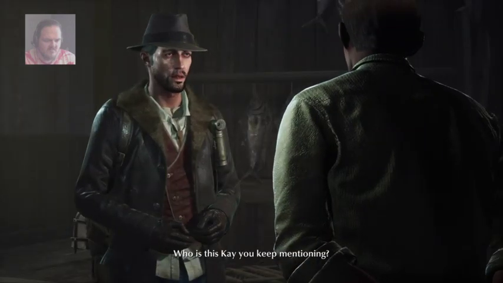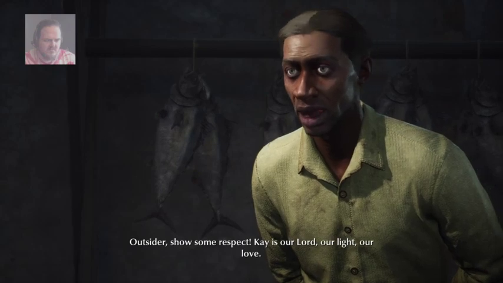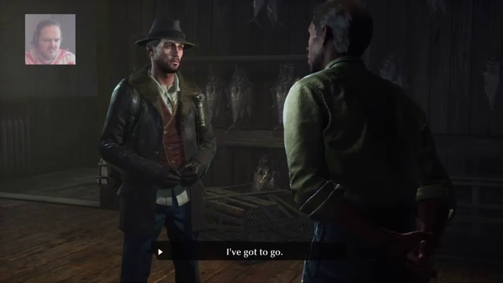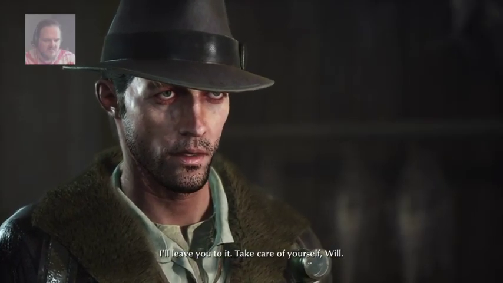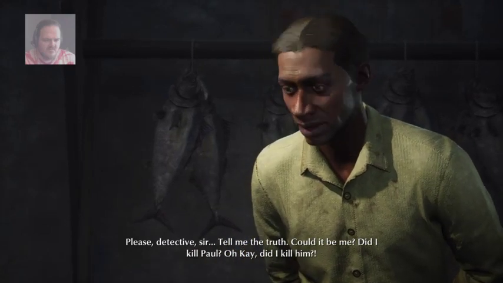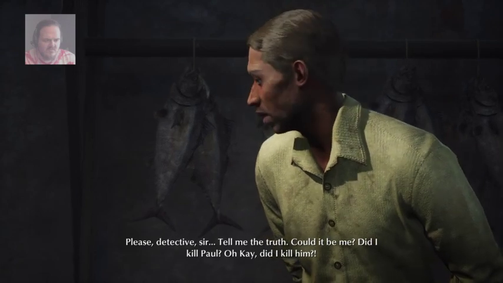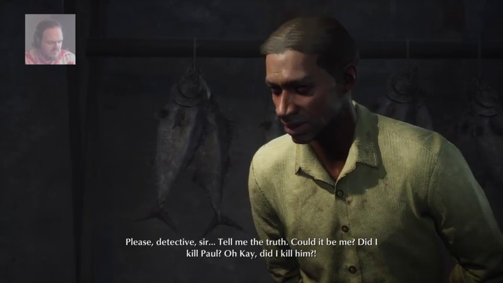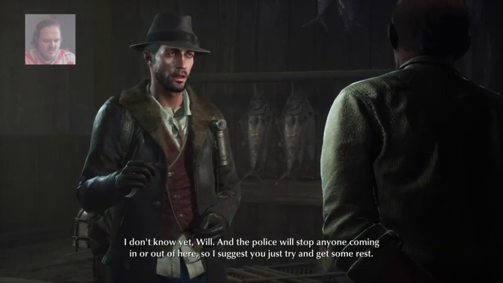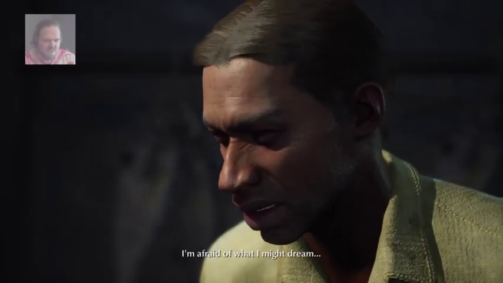Who is this Kay you keep mentioning? Outsiders, show some respect. Kay is our lord, our light, our love. Sorry, I didn't know. I'll leave you to it. Take care of yourself, Will. Please, detective, sir, tell me the truth. Could it be me? Did I kill Paul? Or Kay? Did I kill him? I don't know yet, Will. The police will stop anyone coming in or out of here, so I suggest you just try and get some rest. I'm afraid of what I might dream.